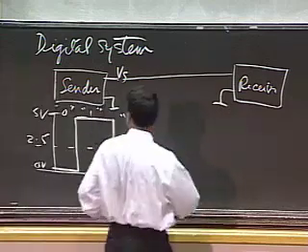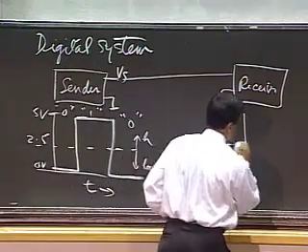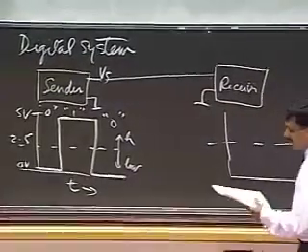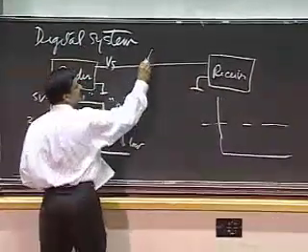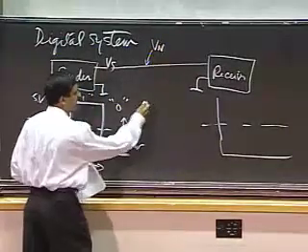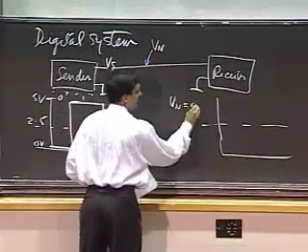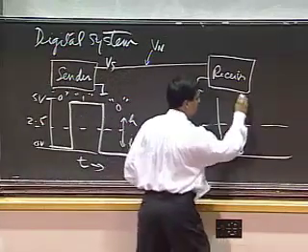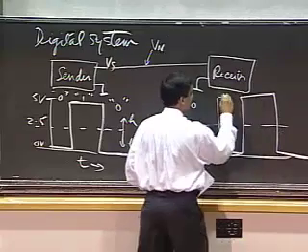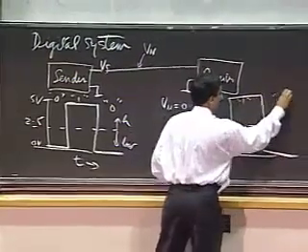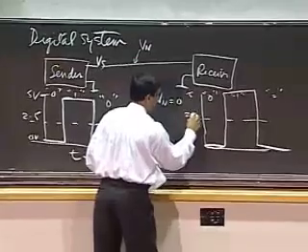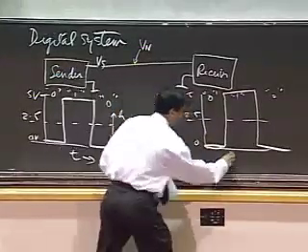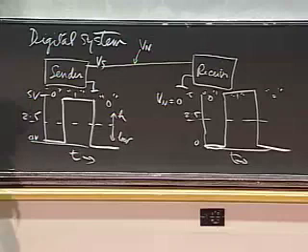So now, at the sending side, let's say I don't have any noise in the system. Let's say this is my Vn, some noise being added, and let's say Vn is 0. Then in that case, I receive exactly what was sent: 0, 5, 2.5, 0 volts, and this is time. Nothing fancy here. My receiver receives a 0, 1, 0.